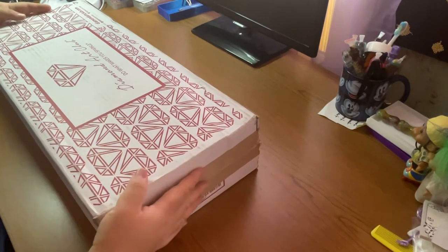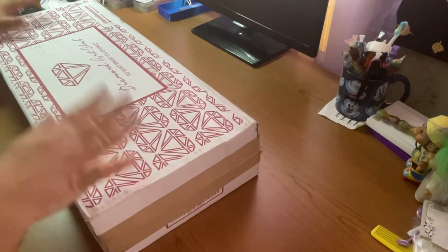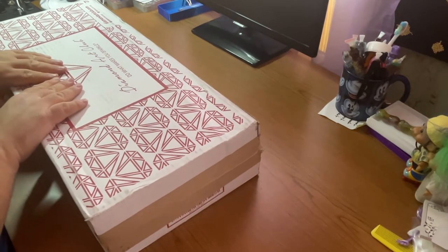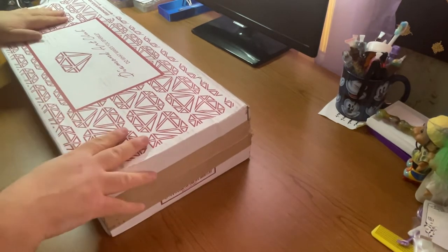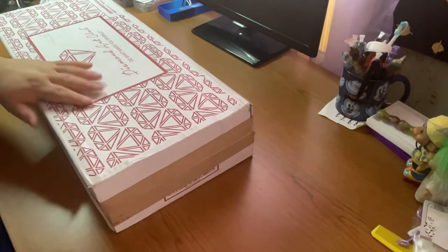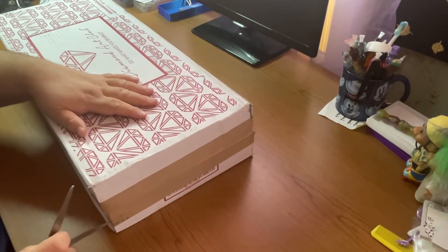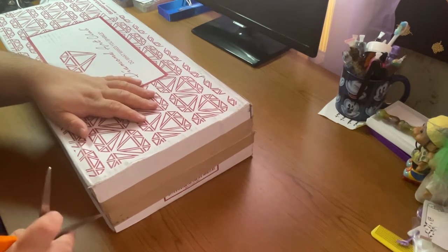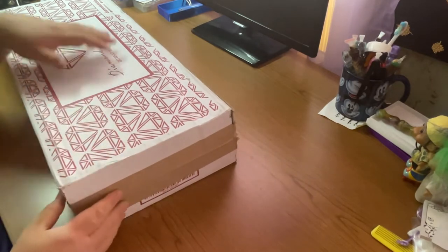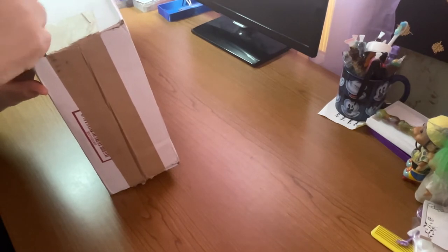First of all, I think this is the biggest box I've ever gotten, even though there's only three kits in here — spoiler alert! But we're only going to see one because I'm going to split this up into three videos. I like to drag it out and produce as much content, even though you've probably all seen these already. A lot of you might have gotten them already. So this came just two seconds ago, I couldn't wait. They're from Diamond Art Club, obviously.